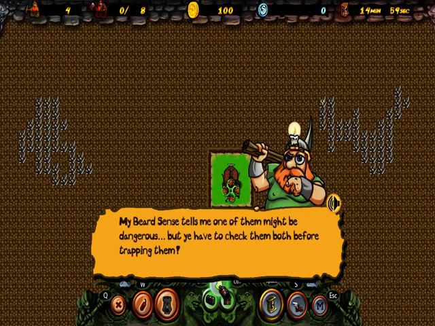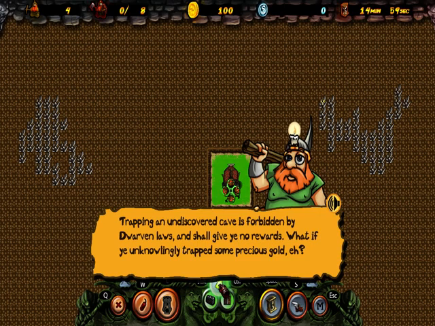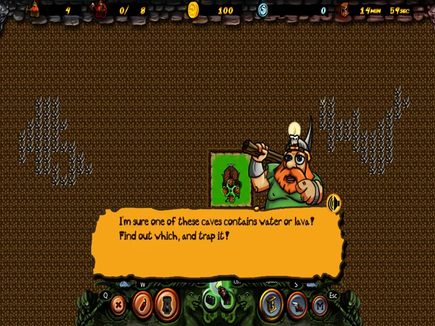My beard sense tells me one of them might be dangerous, but you have to check them both before trapping them. Trapping an undiscovered cave is forbidden by dwarven laws and should give you no rewards. But what if you unknowingly trap some precious gold, eh? I'm sure one of these caves contains water or lava. Find out which and trap it.